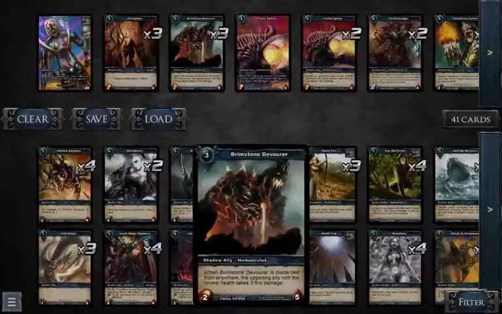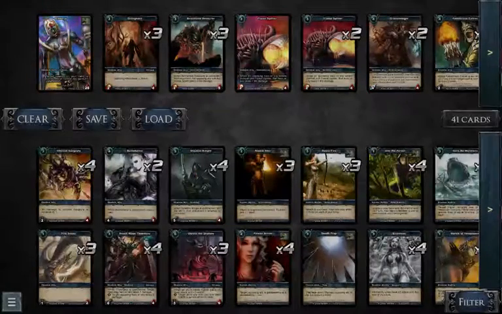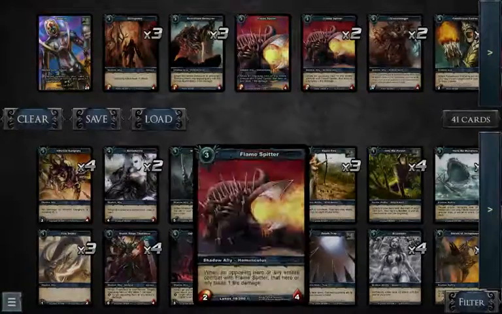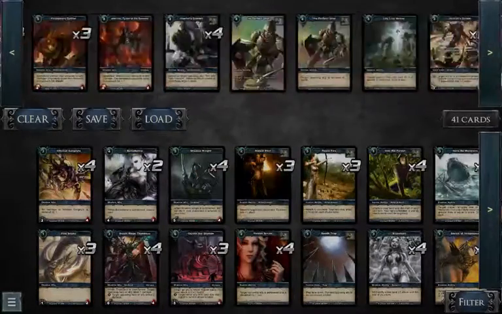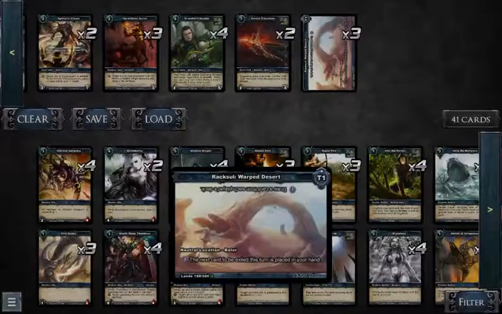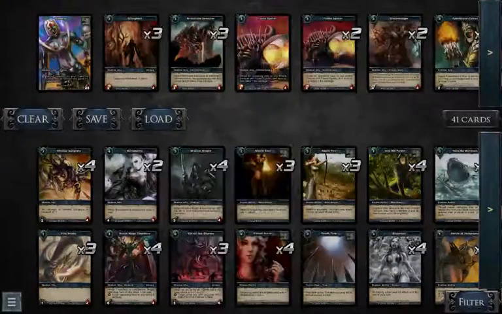So let's see. In this episode, we'll feature a new Baduruu deck. As you can see, a kind of fire Baduruu, and moreover I wanted to add a nice feature. Everybody thinks that locations are not good anymore, but I'm going to prove the opposite. As we will see, I am using Racksul Warped Desert in this kind of deck. So basically the deck concept is easy.